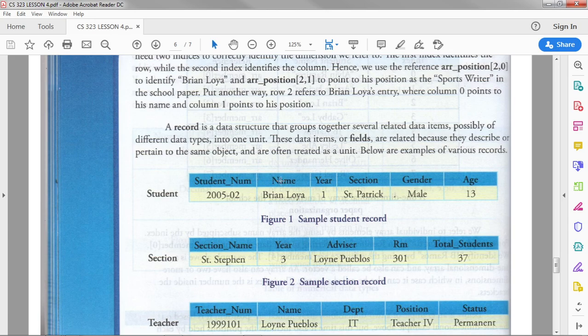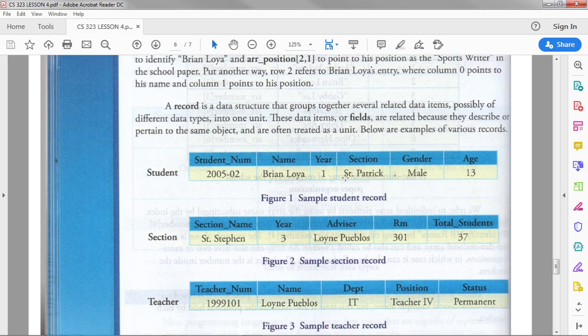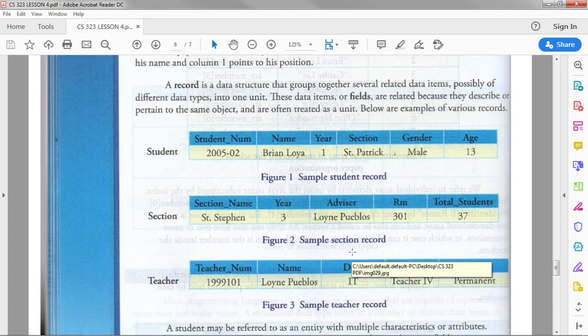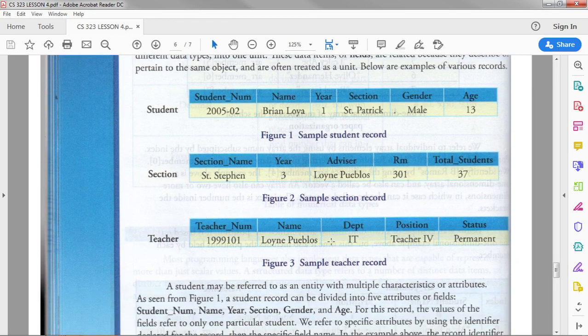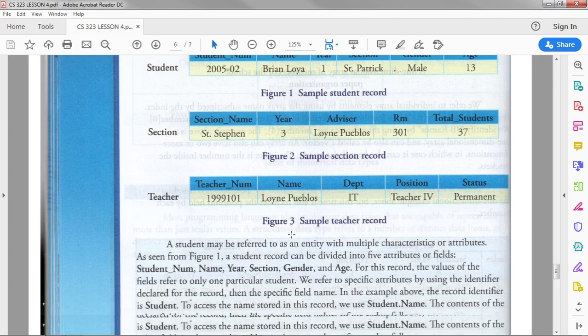Okay, so, as you can see, class, they have different data types. We have the age, we have the string. Okay, year is, for example, this is integer. So, this is string, class. Okay, this is string. Okay, for example, this is the database section. So, for example, we have here 3 databases. This is for the students. Okay, all the info of the students. We have here the sections, all the sections. So, here, class, is the database of the teacher, class. Okay.